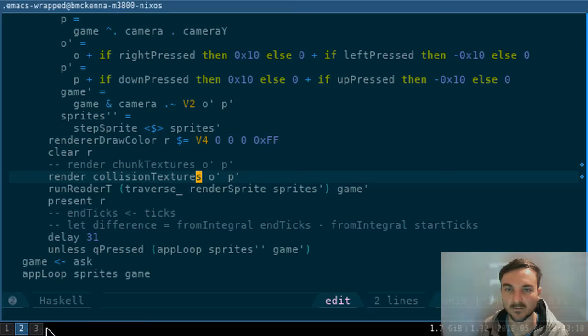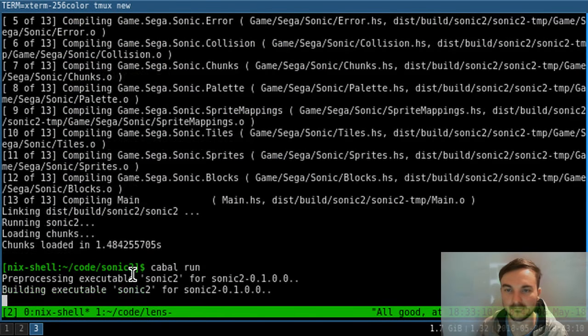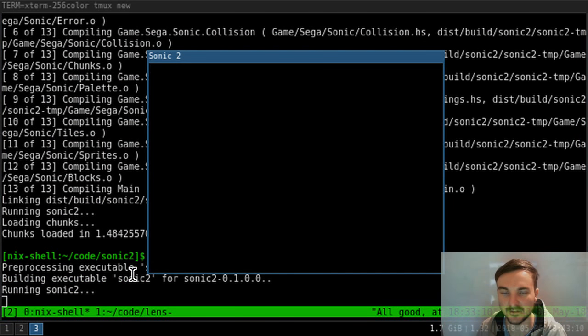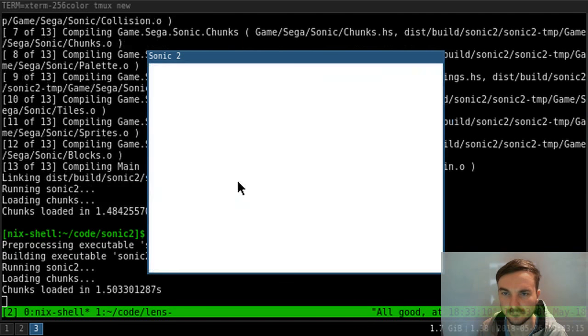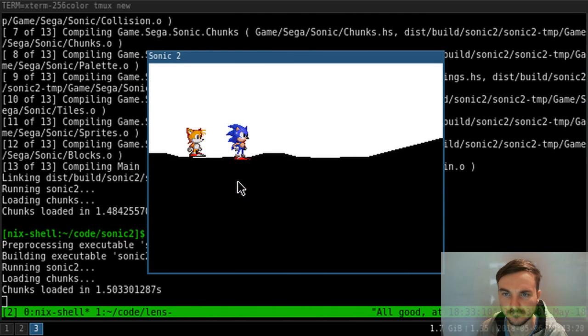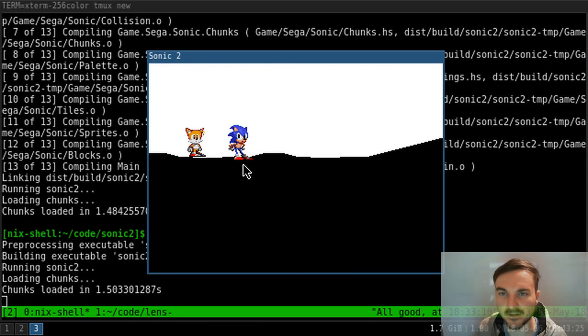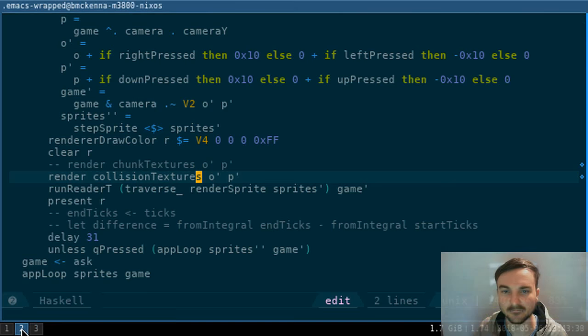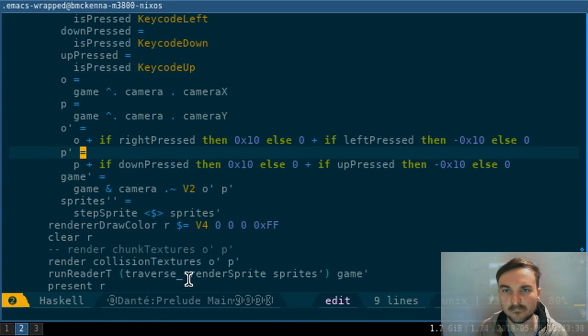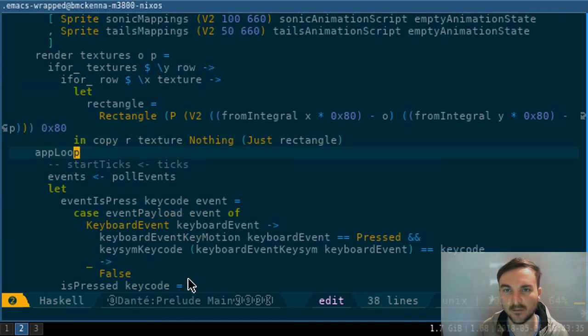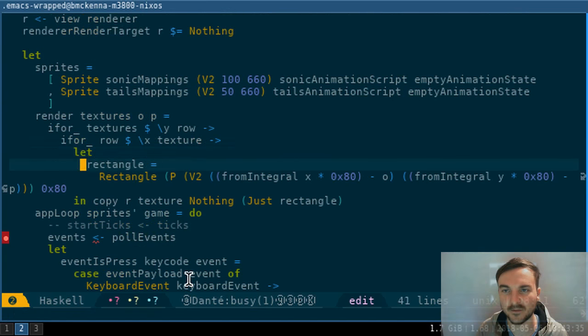So what I have is, when I run this, you should see the collision textures. I've visually put him in pretty close to that collision pixel there, so I'm going to move him up slightly, and then move him back.